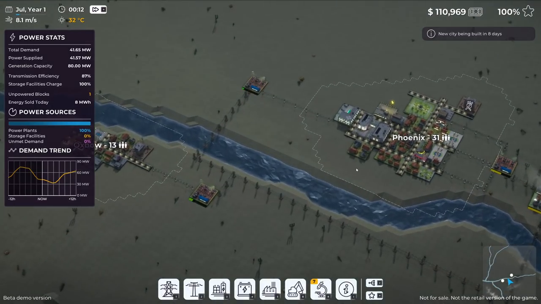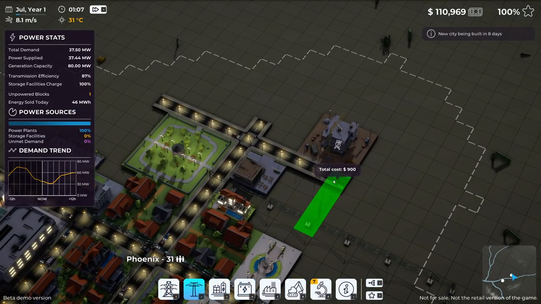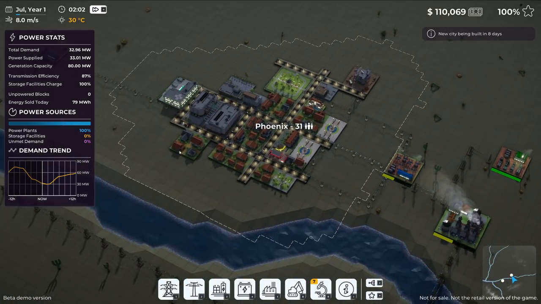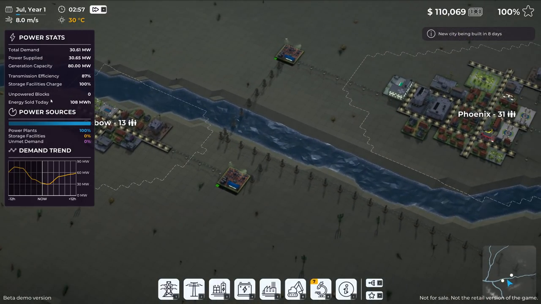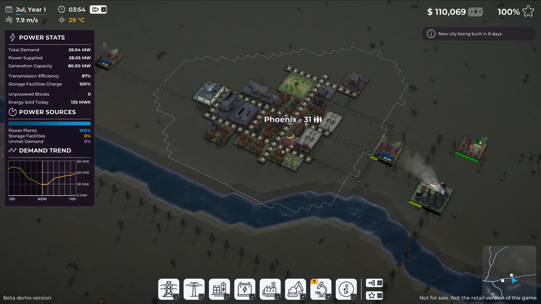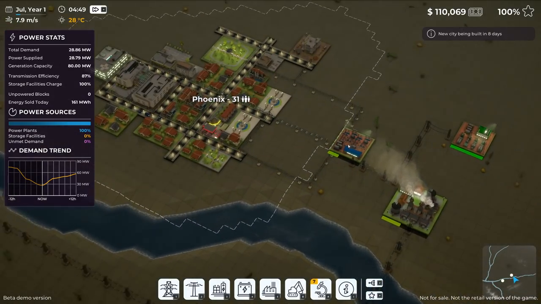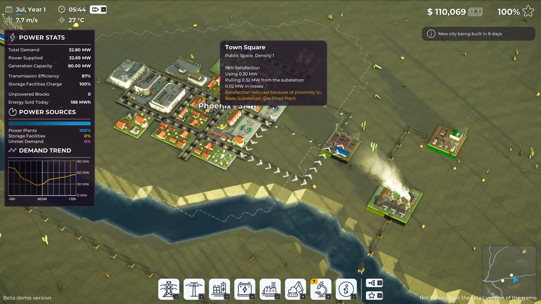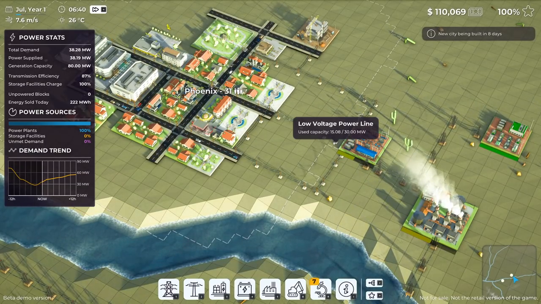Like that. Okay, so there is some power over here. Let's get that built. What is that? That's a small factory. Okay, all right. That's absolutely fine. What's our efficiency at? 87%? That's pretty good. So transmission efficiency, I believe, is distance to the nearest substation. So this basic substation is benefiting from the fact that it is in close proximity to the town square, for example.